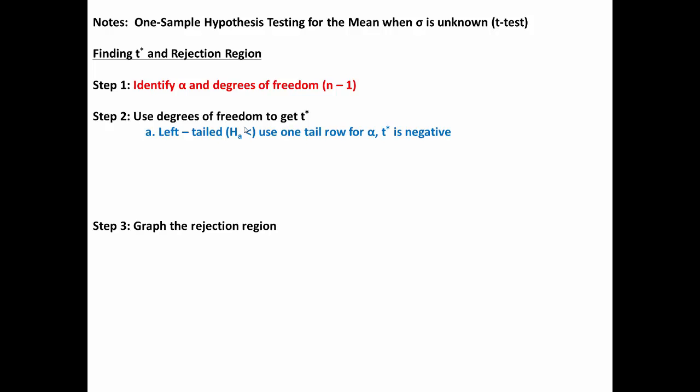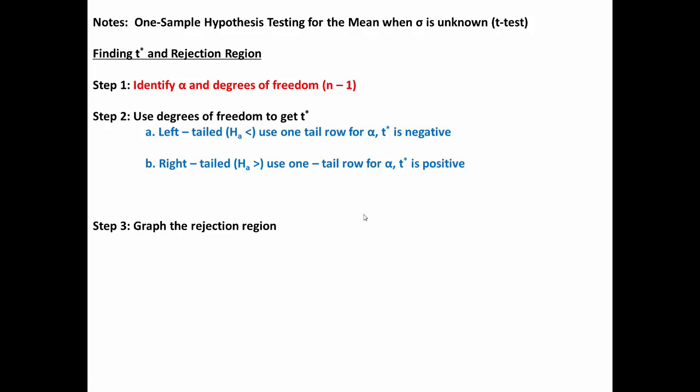Okay, fine. Pull up that chart right now. I'm holding it up in class. Look up at the top of the chart, and those on the internet, you'll see this when I pull it up on page 2 of this. See how it says one tail, two tail at the top? Do you see it? So you look up at one tail, and then you go across for whatever the level of significance is, alpha. We'll do that. And then okay, again, this isn't going to make sense until I do it on the next page and show the graphs. T star is negative. Don't ask me yet. Don't ask me. Okay? Put that hand down. Do you guys get dizzy?